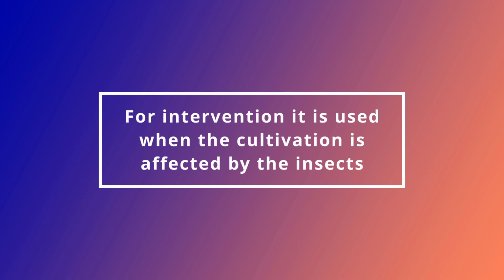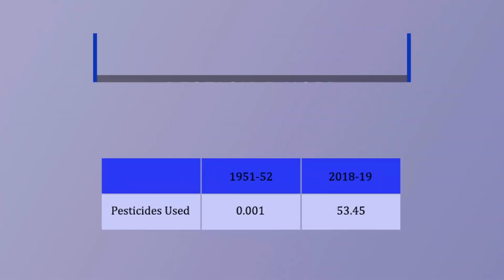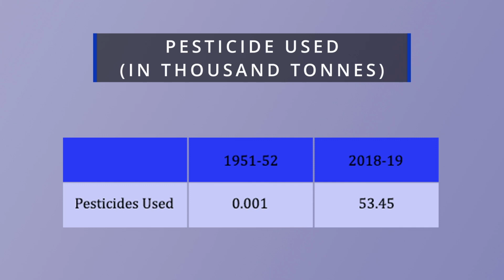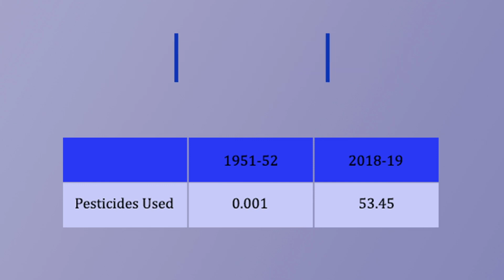During the cultivation, sometimes the farmers use pesticides just to avoid the negative impact of attacks by insects or pests. Now, we are showing you the amount of pesticides used in India over the last 40 years. There we can see that the percentage of pesticide use has increased quite a lot during this period. So we can understand the farmers are using a lot of pesticides in their agricultural fields.